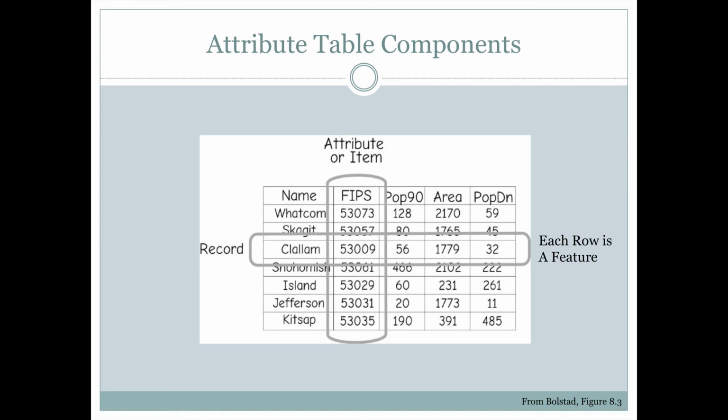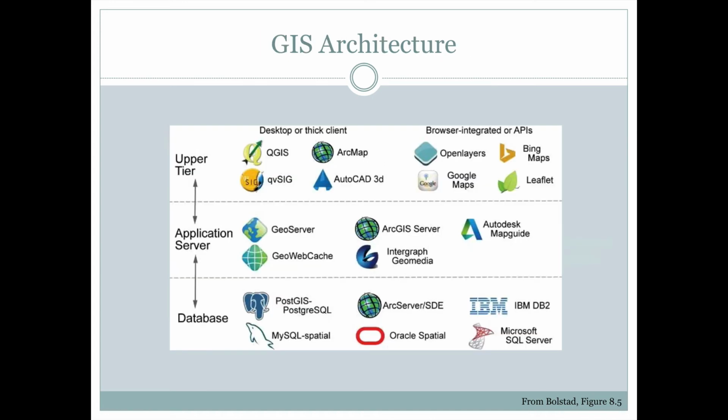One other thing to remember with all of this stuff with attribute tables and databases is kind of a big picture. We have servers and clients in GIS and in other applications, but this is specifically towards GIS here. And we can think of on the bottom level here, we have these databases or geodatabases, which are storing the information. They pass through some application server, and then they finally get to a client.